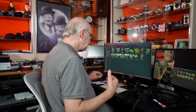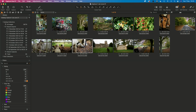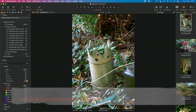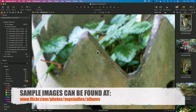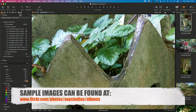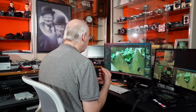But now if we look at some of the images, I've just picked out a few sample images, in no particular order. We've got some here that I've taken in the garden and some that I took at a local park. This one is in low light, and it is really, really nice. Colours are vibrant, sharpness is absolutely awesome. These are straight out of camera. I haven't edited these. They are raw files, but I haven't edited them.